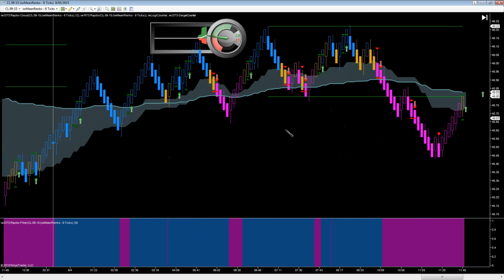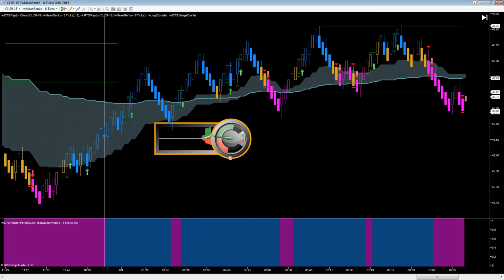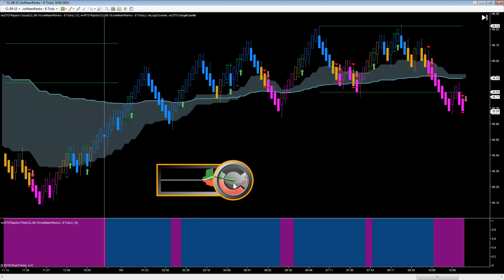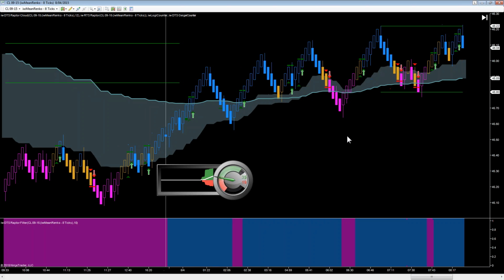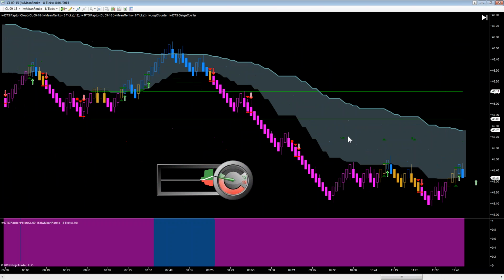Here's crude oil yesterday, another snooze fest. Very uncrude-like. Day before, crude actually had a little bit of activity. Came out of the band with a sell signal. What time was that? Oh, that was just going into the lunch hour. That's a little bit unusual because very often crude doesn't do much in the afternoon, but it looks like they got busy through the lunch hour.